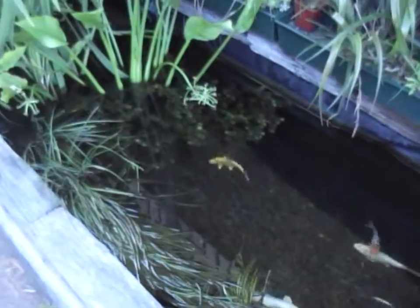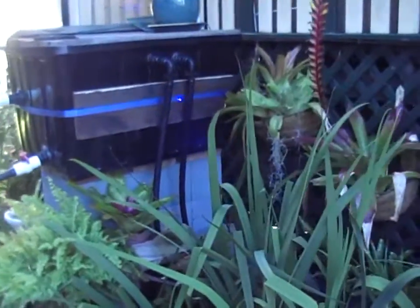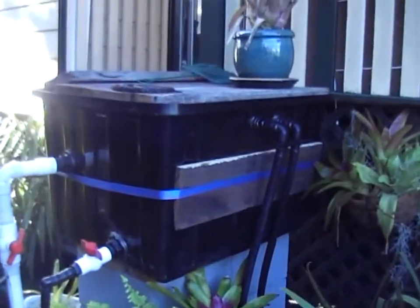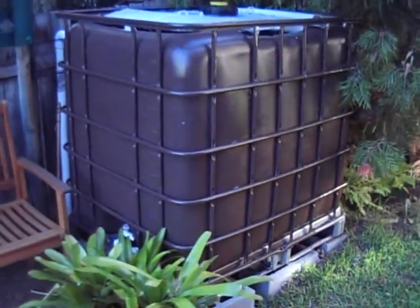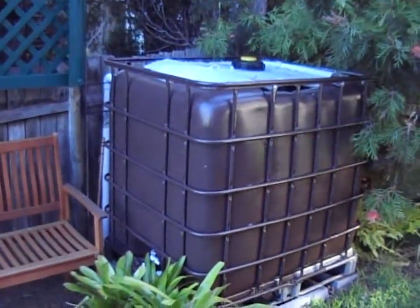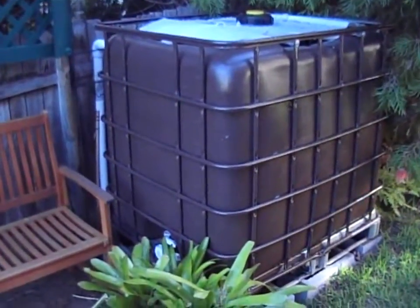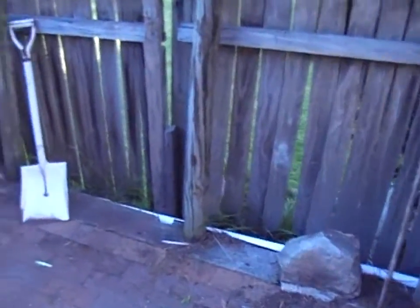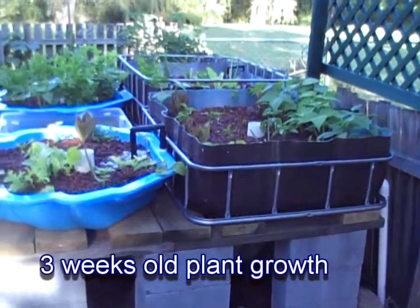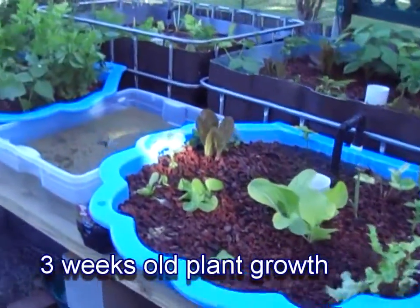It's my beautiful koi pond, and I've got a very large filter here. Follow the pipes down and get a good idea of my aquaponic system. I have an IBC which I've painted brown. I'm yet to build a proper lid. However, it's fully functional. I've put about 80 silver perch in there. And then you go around the courtyard, follow that pipe, and come across to my IBC aquaponic system. I've also used two kids' pools, as you can see.